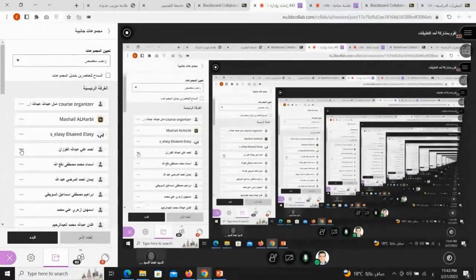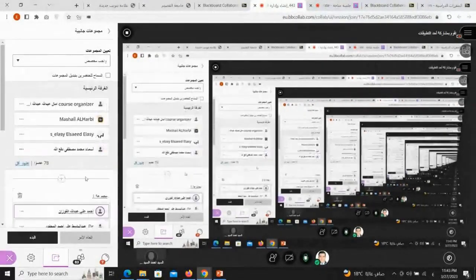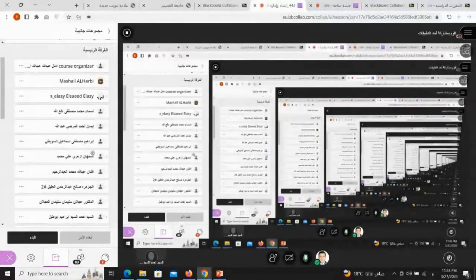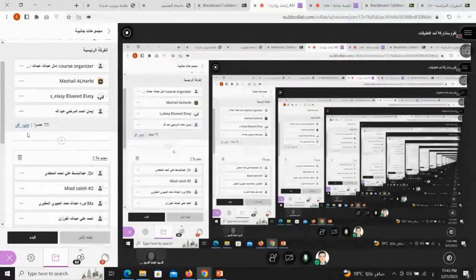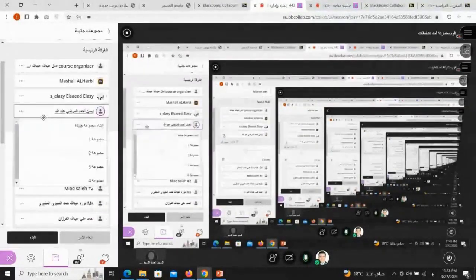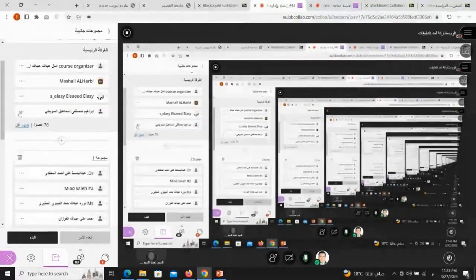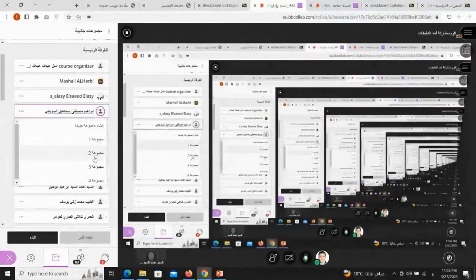Group 3, group 2, group 1 are here to create groups. Now, as a coordinator, I'm taking her to group 1. I'll go to Dr. Asma and take her to group 2. For Dr. Iman, I'll take her to group 2 as well. You're distributing, but you come to the room that only has 3 points and distribute to group 2. Here is Dr. Asmahan, and I'll take her to group 2.